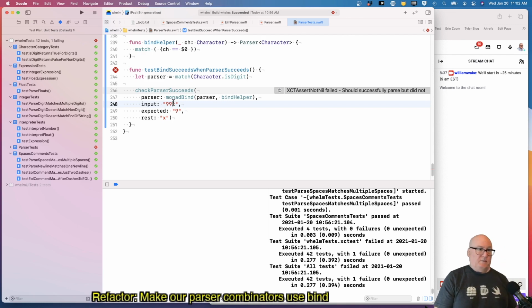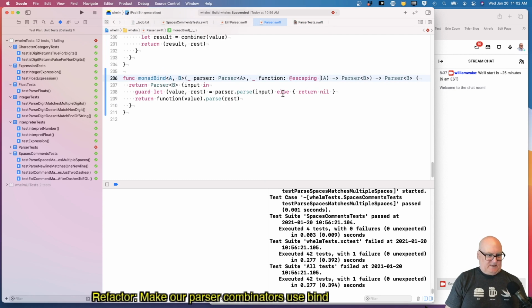And I think when we think in terms of a sequence parser, which this isn't quite that, but it's kind of a piece of it, we want to consume the first part and then the second part. So it makes sense that it does that. So, like I said, I'm kind of working my way towards understanding this thing. But, okay, so we parse our input, apply our function to the previous one, and then parse the rest. Okay, let's see what we get.